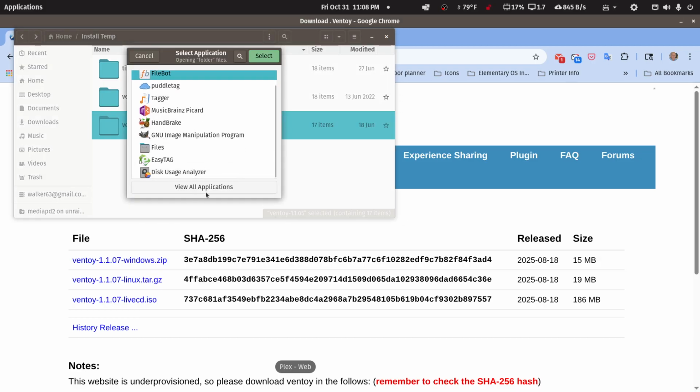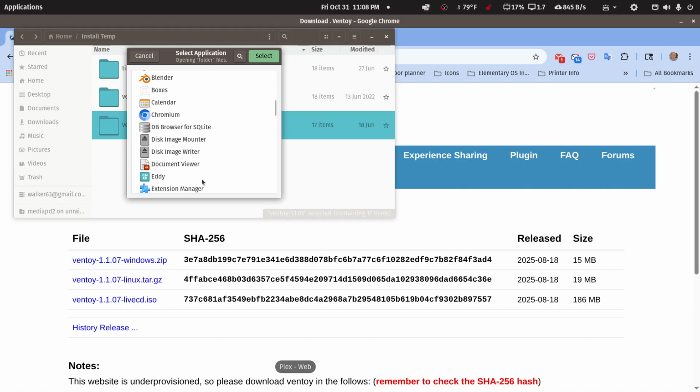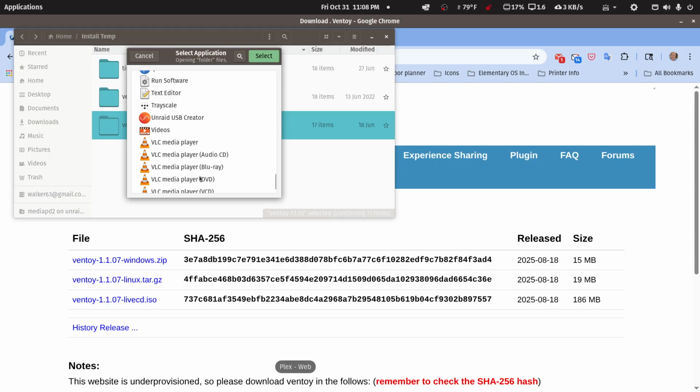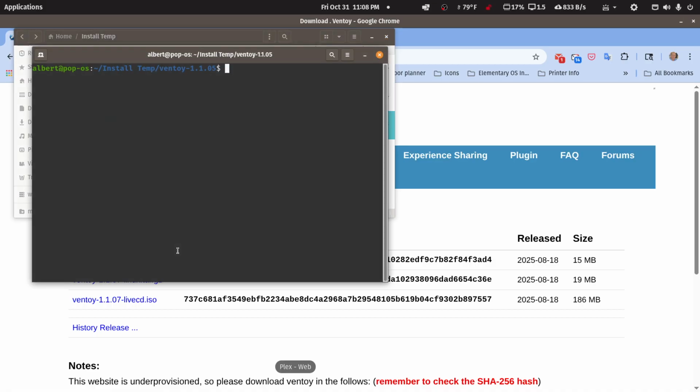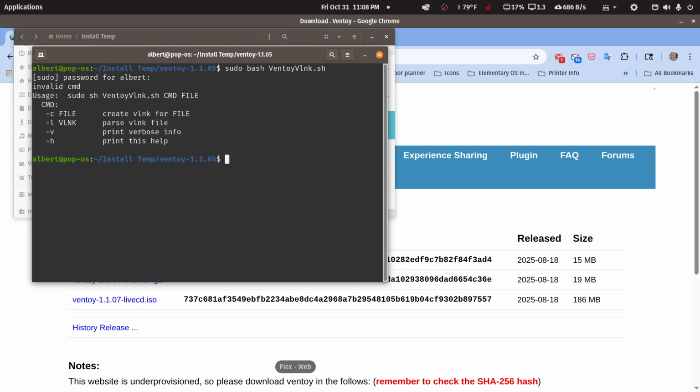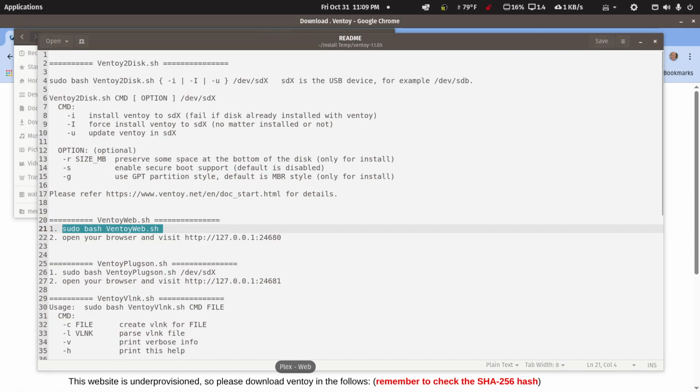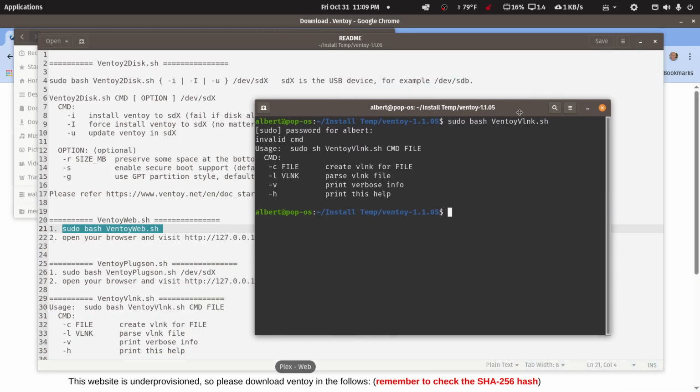I want terminal. I don't think I can do it. I'm not really showing off my chops here. Oh, right here. It's already on the menu. Open with terminal. All right, right click, run that command, type my password. Oh, that's not what I want. Hold on. All right, I copied the wrong thing.